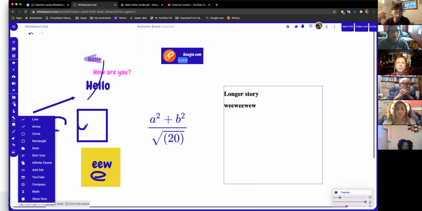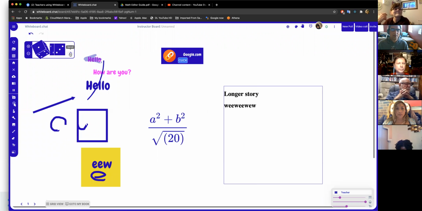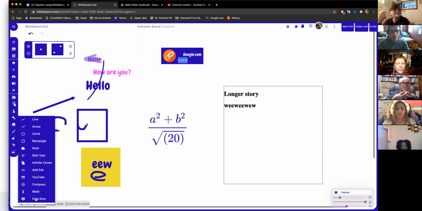Yeah, I think what else? There's a built-in dice. So you can actually have a dice built in, which is a programmable dice. I'll show you how you can use those to play games, but it's available for you to use. It's a 6-sided dice. Teachers have asked us for more sides. We are working on those as well. So I'll stop for a second here and see if there are questions before I move on.